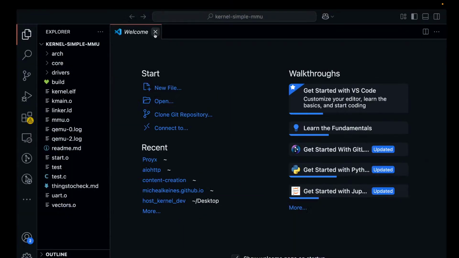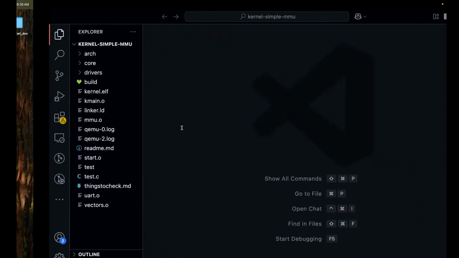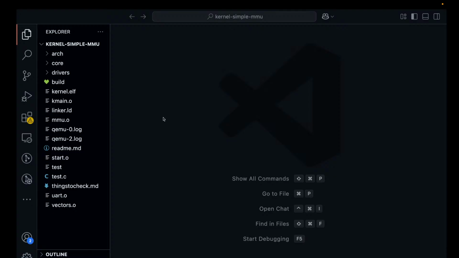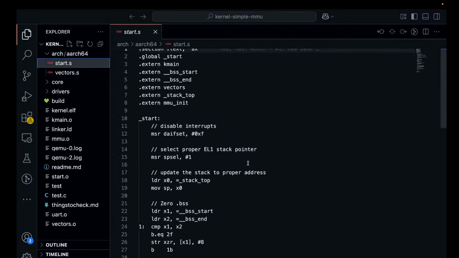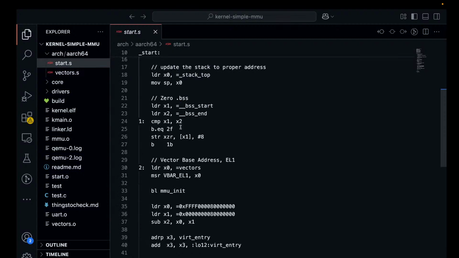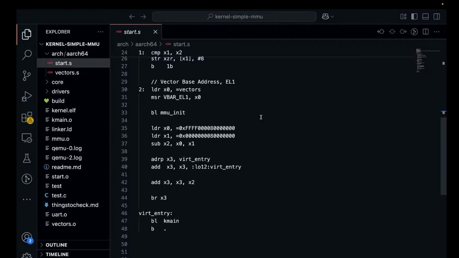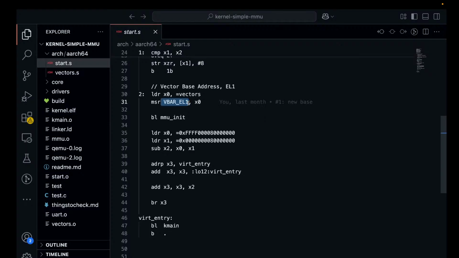We have a start that is good enough. We set things up, zero out our BSS, and set up the vector table.